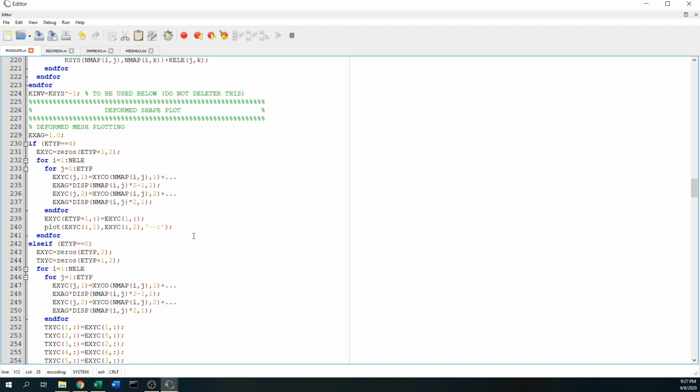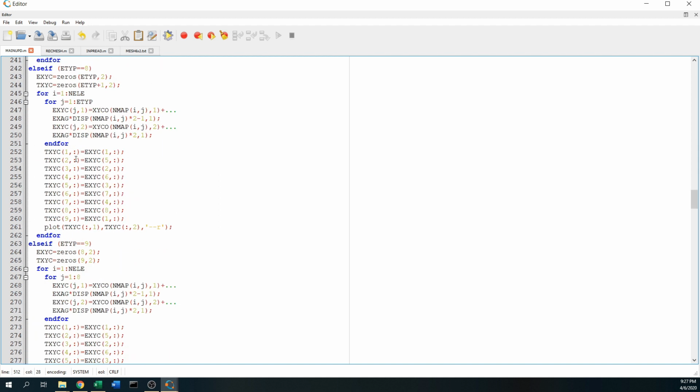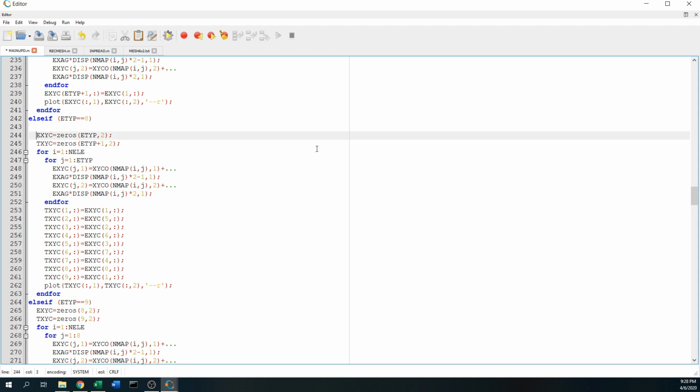And there it is. Deform mesh plot. You have the exaggeration factor over there. Element type equal to 8. Element type equal to 9. Okay, so what do we have to do? Plot is here. Hold on.